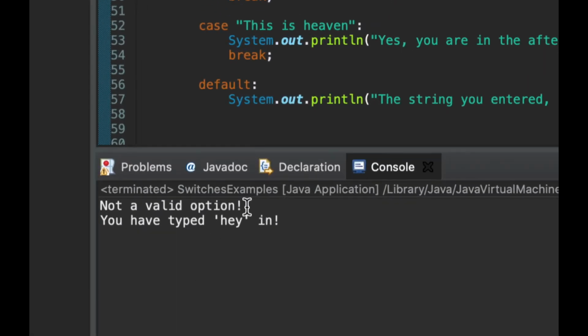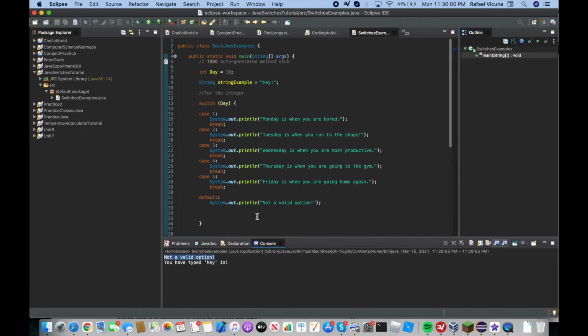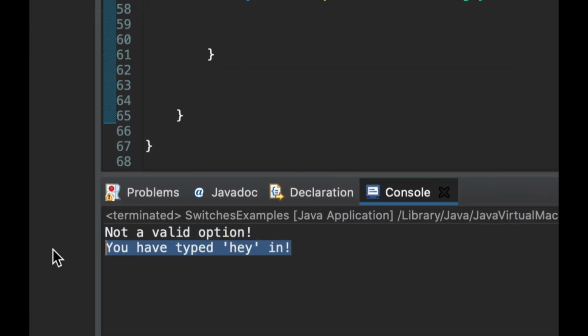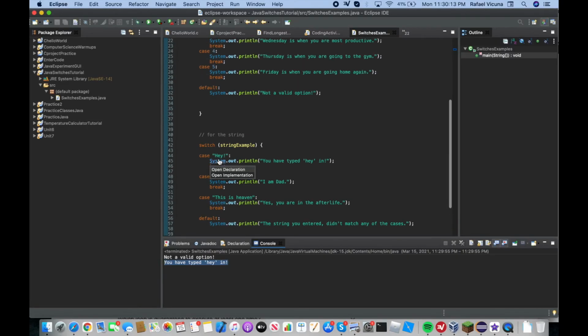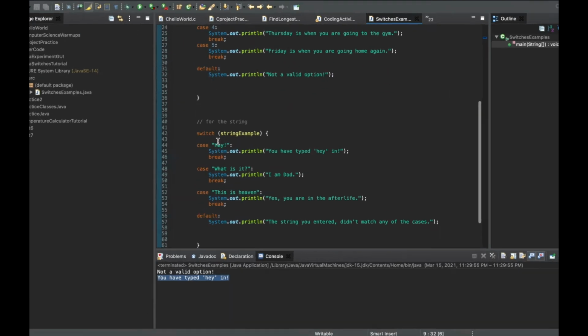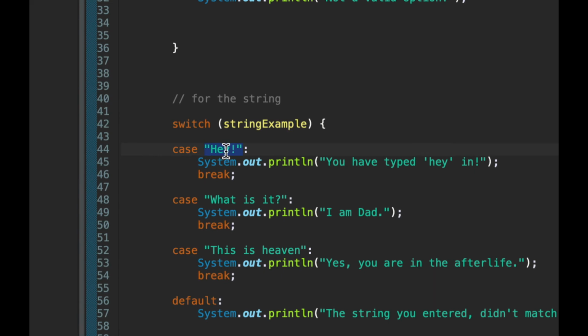Now, the first one is regarding the first switch. That is the first one. If you notice, it says you have typed hey in because our string, which says hey over here, matches our case where it's also looking for that matching string.